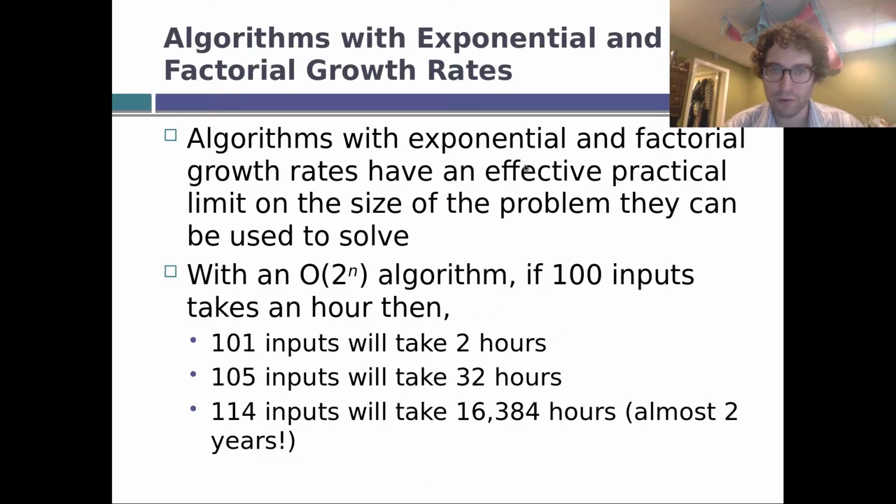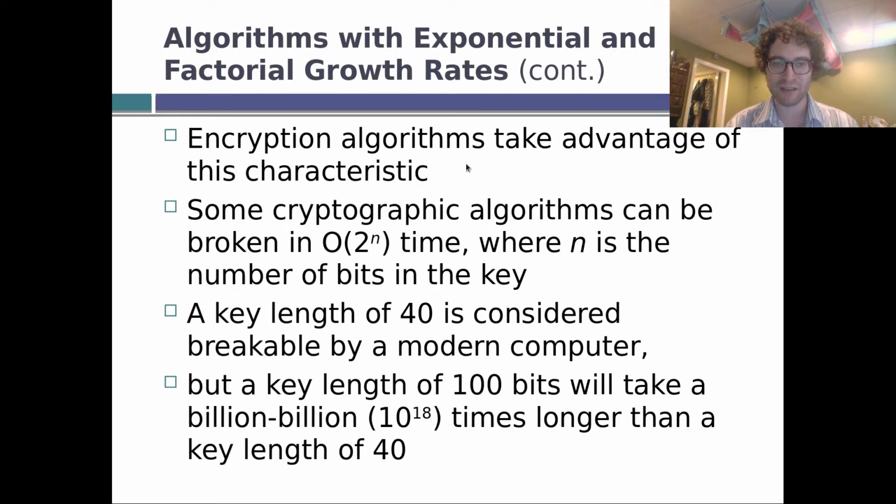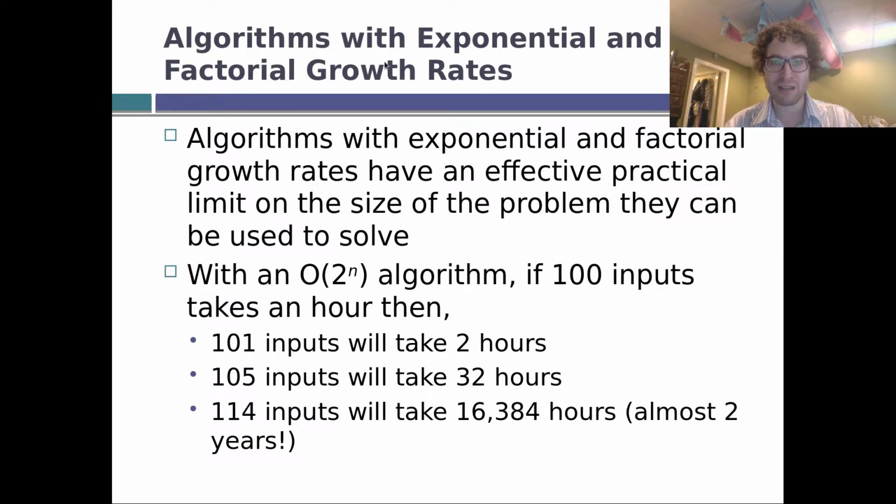algorithms with exponential and factorial growth rates have a size limit, an effective practical limit on the size that they can be used to solve. It used to be said, in the slides, one of the mistakes in there said that they could not be solved. That basically meant it could not be solved. And the answer is, that's kind of true. Once you get these problems big enough, the universe will die before the problem can be solved. The universe will end. All the stars will blink out, and the problem will still not be solved, essentially. That's how long these exponential or factorial problems can take once they hit an appropriate size.